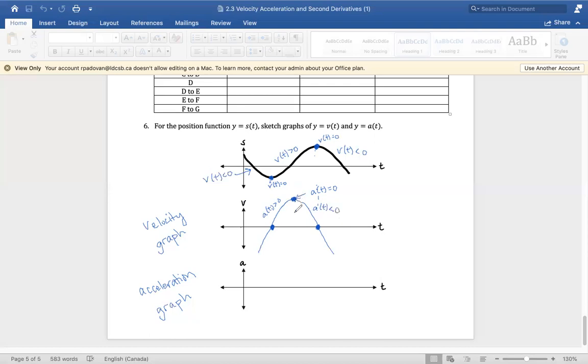So again, if this is where it equals 0 on my acceleration graph, I'm going to be at 0. Acceleration of 0 along this line here. And then I want to say that it's positive to the left of that and negative, less than 0, going down to the right of that. So it's going to end up looking something like this, where acceleration is positive until there is no acceleration, and then the acceleration here is negative. So the acceleration is less than 0.